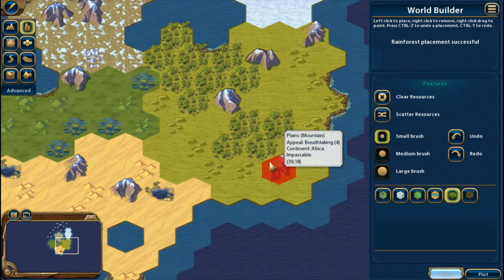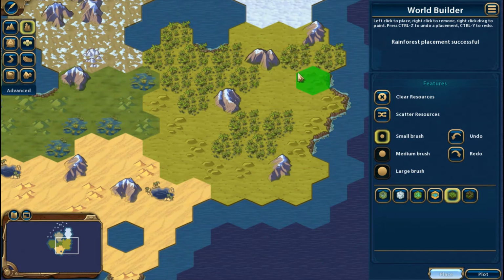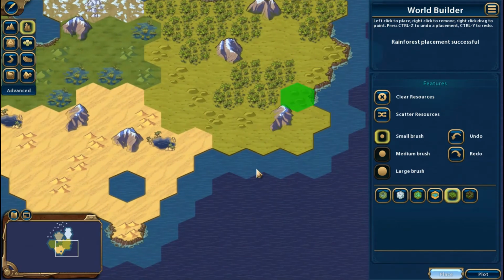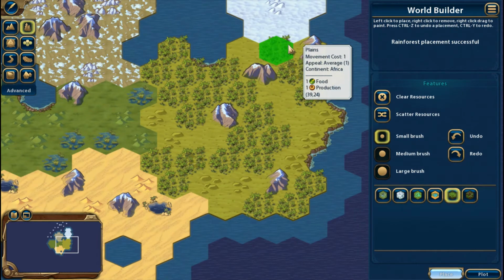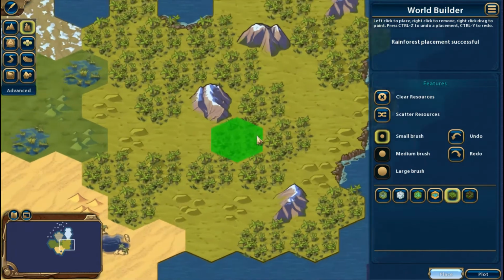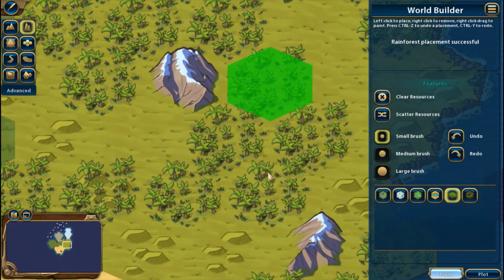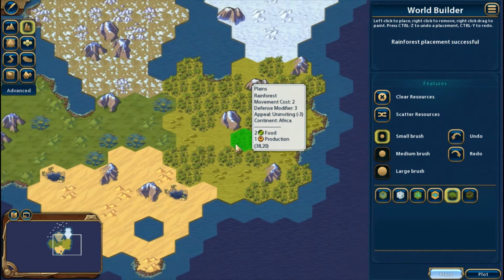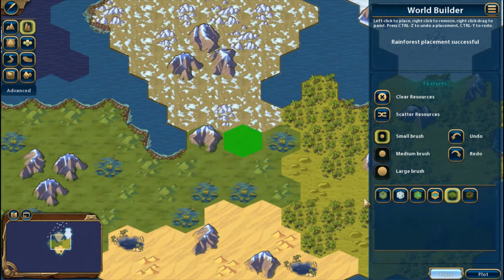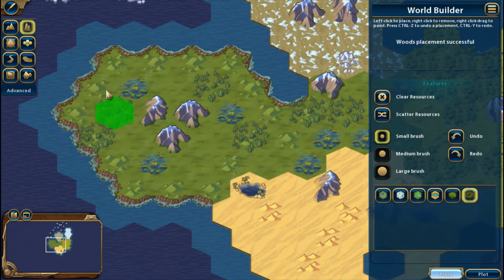In the early stages of the game, you remove the forests and trees and you get a bonus production. I'll do another video if you don't understand what production is. I'll do a video on that another time, on the actual gameplay of one of these maps. But production, long story short, boosts the creation of troops, units, or buildings. Later on in the game, later stages, you can turn this into like a production place where they plant the trees and chop them down, and you constantly get a source of production as well as wood. So then we're gonna put the woods, my favorite kind of forest in this game, the woods.